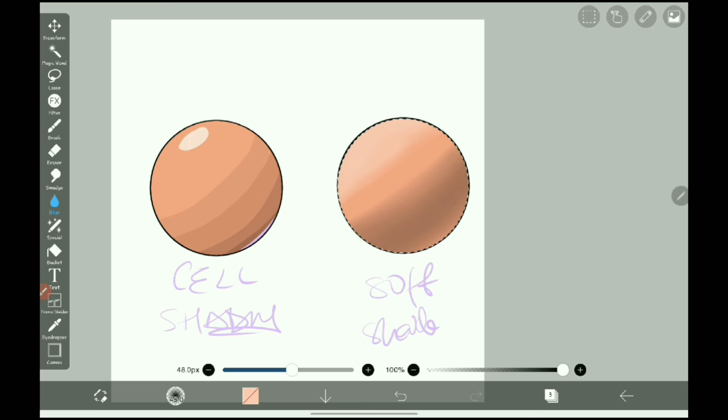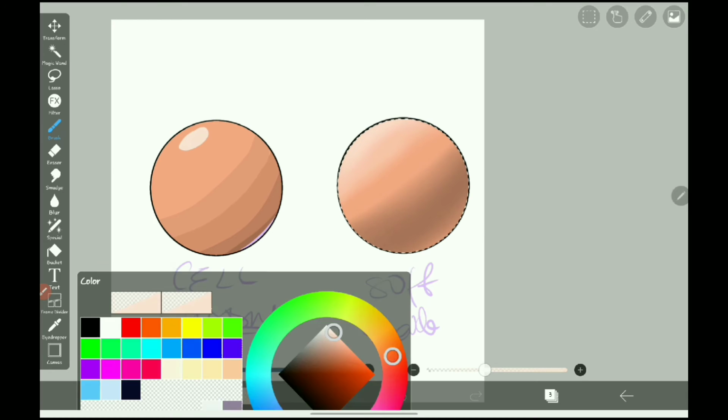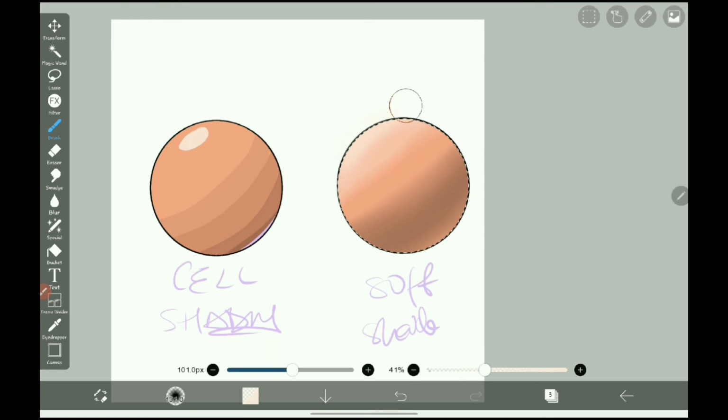You can blur it if it's giving you hard edges and you don't want hard edges, just blur it. Then come back, or you can just pick from this one. You understand? Nice software.